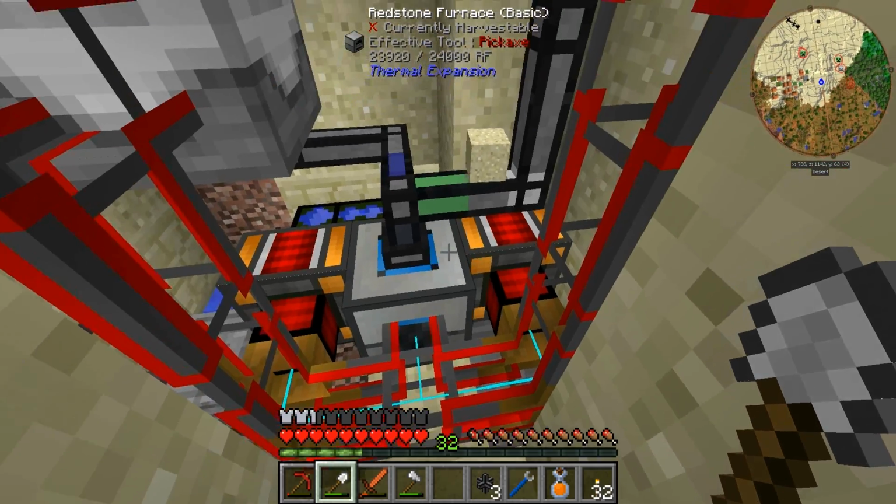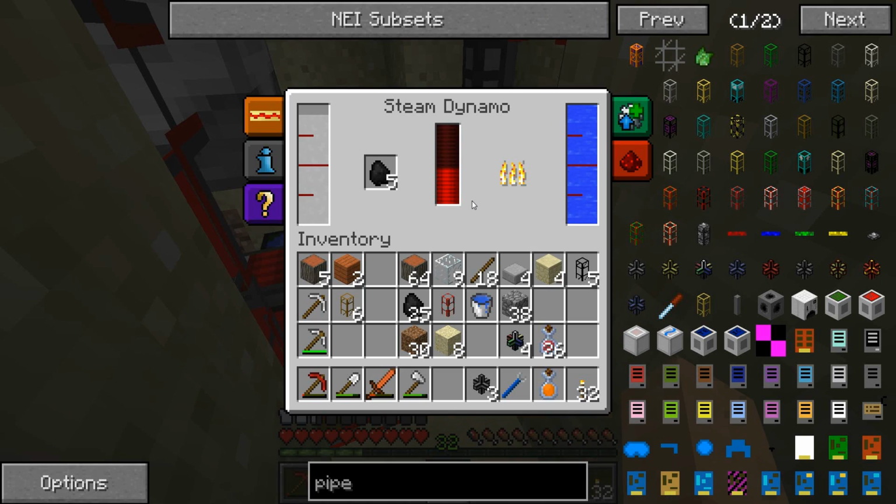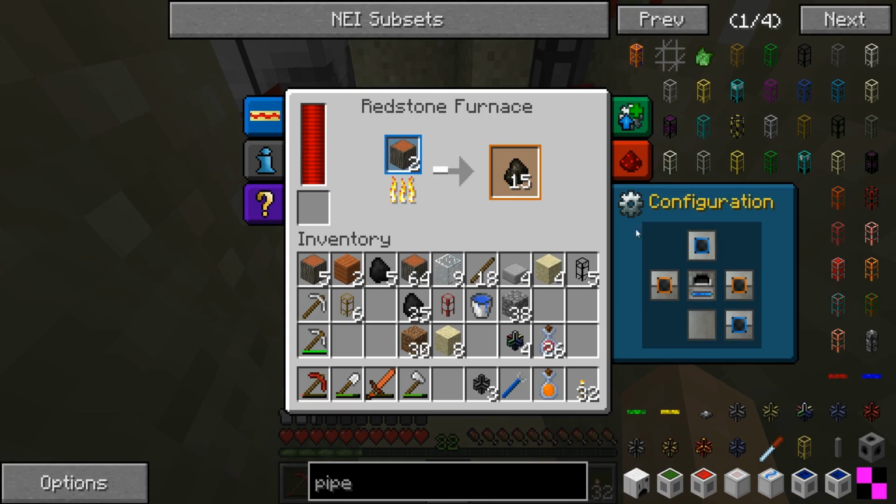So all of this went in there. Now, the next test. Are we able to push the charcoal out into the steam dynamos automatically?